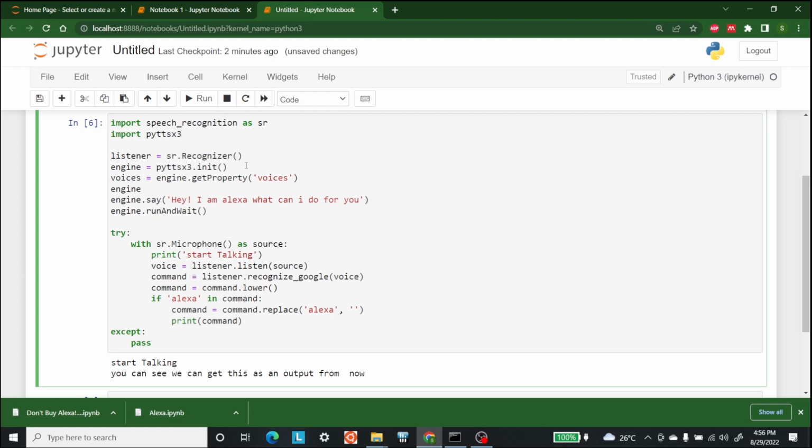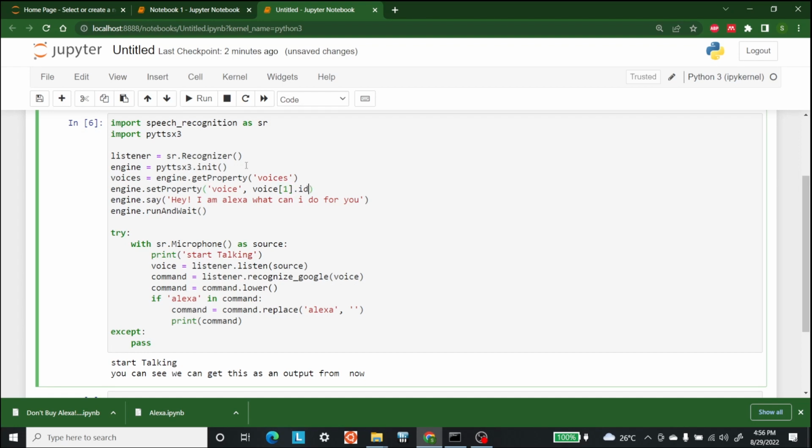So let's set it by writing engine.setProperty, and here we are going to say voice, and then we are going to say voice1.id.